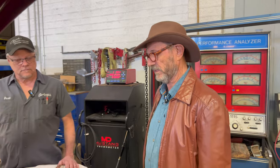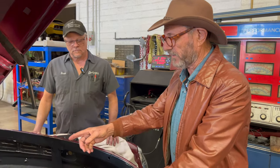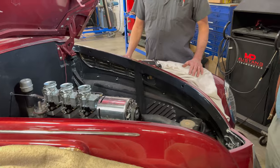Dave is accustomed to seeing all these interesting different kinds of cars come through here, so he's familiar with the older stuff. This is older technology, but they're newly made, so it makes it even more frustrating in some ways for us. But Ed Smith built the engine, so we know that's sound. But we also know there's a million things that could go wrong. This car's been in construction for a long time.